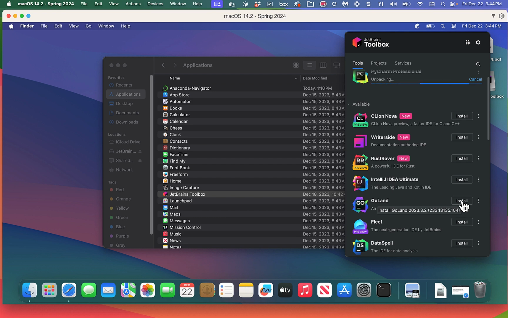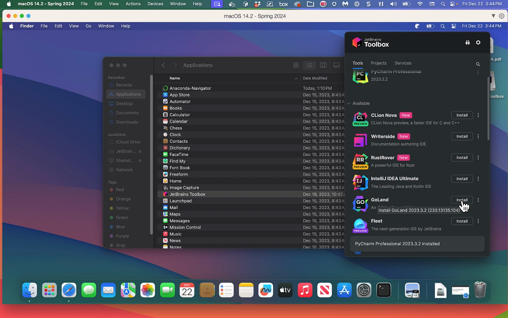What do I like about the toolbox? I like the fact that you can easily install and uninstall any of the JetBrains products. And we, as part of our student and teacher licenses, have access to not every one of their products, but most of them. And they're kind of fun to try out. Okay. You can install them, you can use them, you can uninstall them. And it's a good place to update them too.